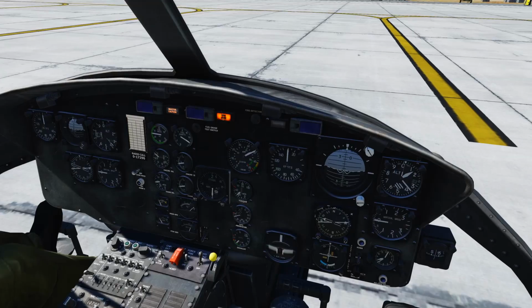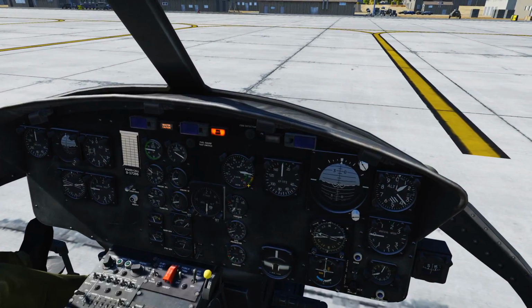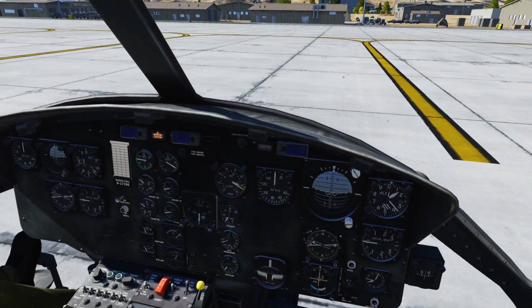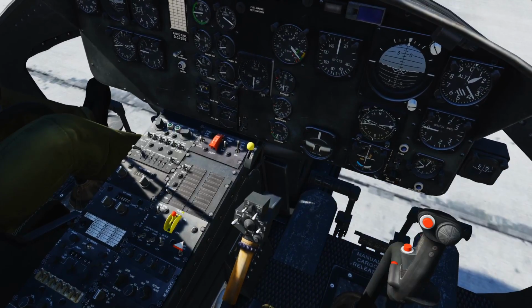The RPM warning is still on because the engine RPM hasn't spooled up to where it needs to be in the green. Still got the master caution on. All we need to do to get rid of that is right click on the test reset button.